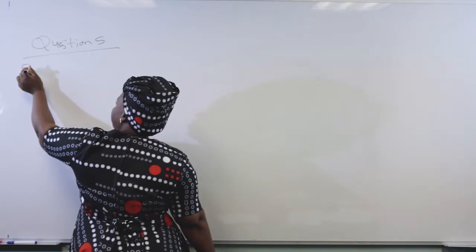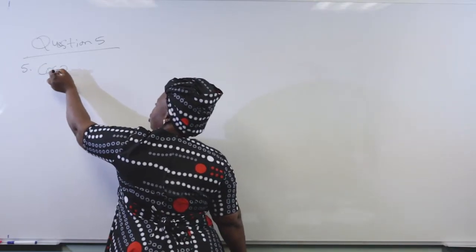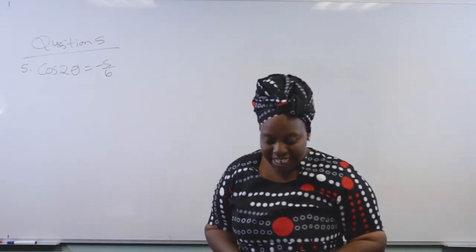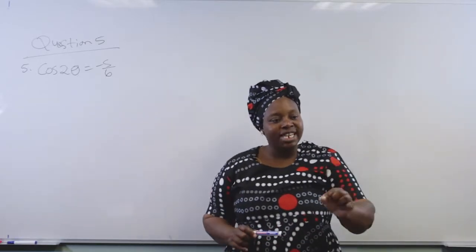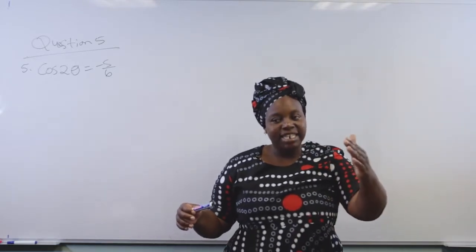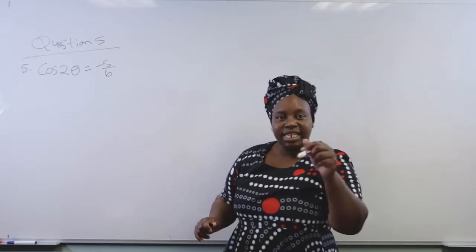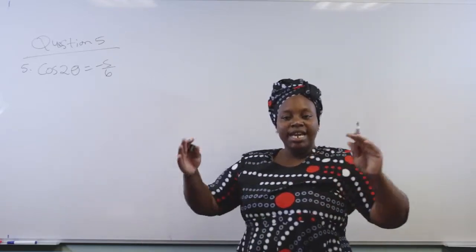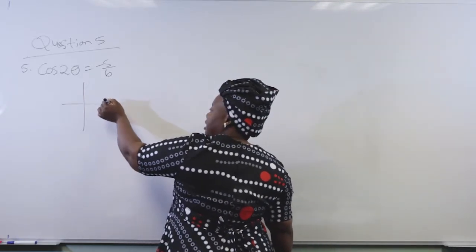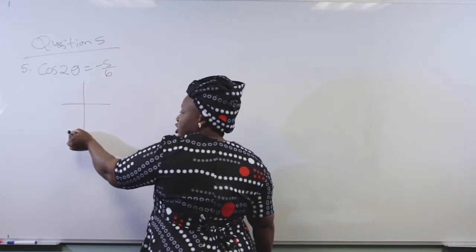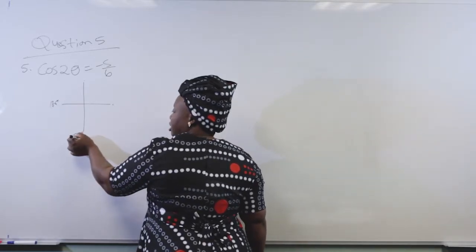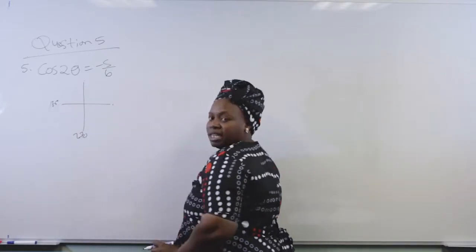Okay. And the information, therefore, says, if cos 2 theta is equal to negative 5 over 6, and it's not ending there. They said where 2 theta is an element of 180 degrees to 270. So you need to remember where that is. 180 to 270 is on the third quadrant. Because when we draw a Cartesian plane, we read 0 to 90 to 180 to 270 and complete it at 360. So that's where your 180 is, and that is where your 270 is. So whatever you're talking about is in this third quadrant.